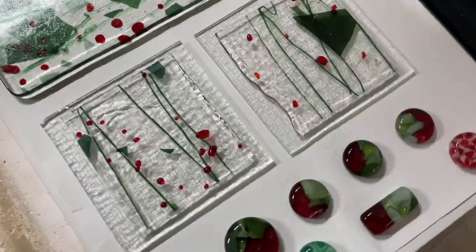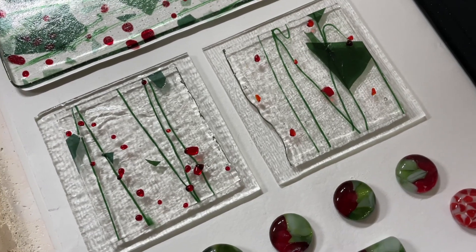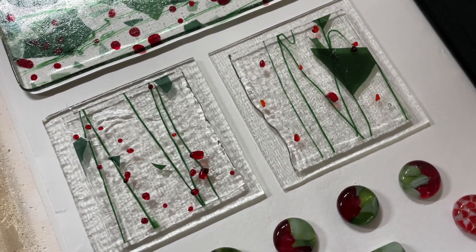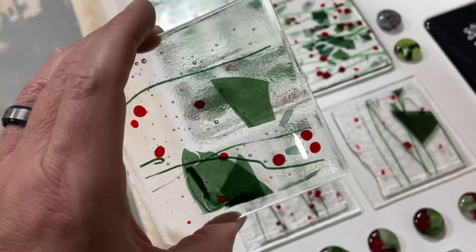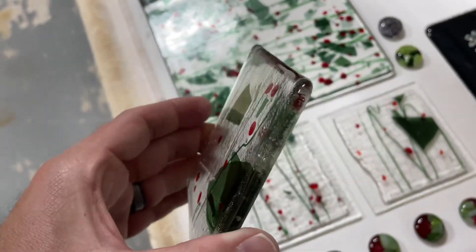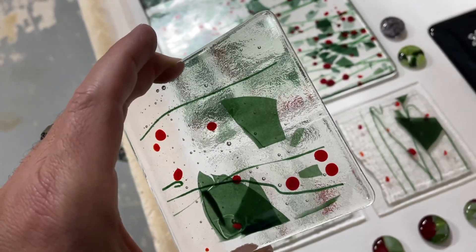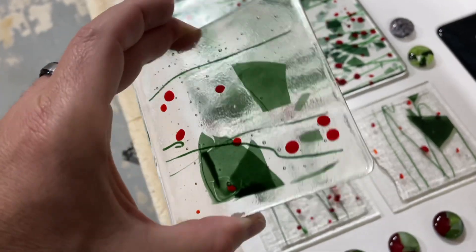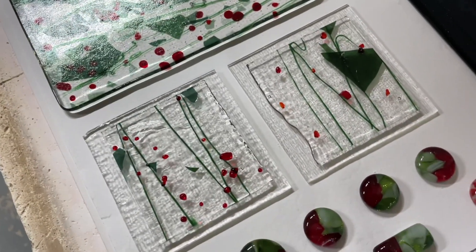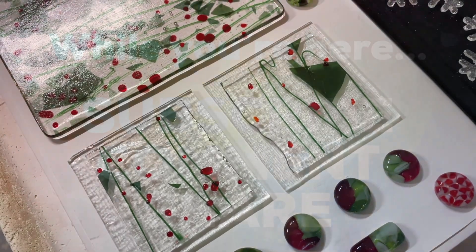My point is, don't necessarily be afraid to try new things. In this case, I was able to use the scrap edges and I'm going to turn out eight very nice coasters as a result. It's scrap anyway — if these didn't work, I would have used them in something else. But all four came out very square, they look really nice, and it was a great way to use up some scrap. Just thought I would share. Have a great one. Bye-bye.